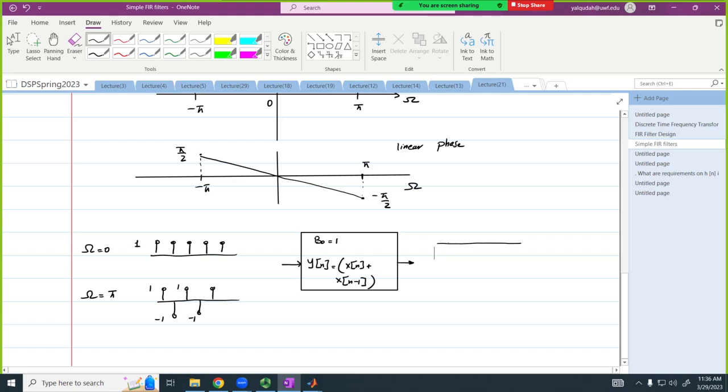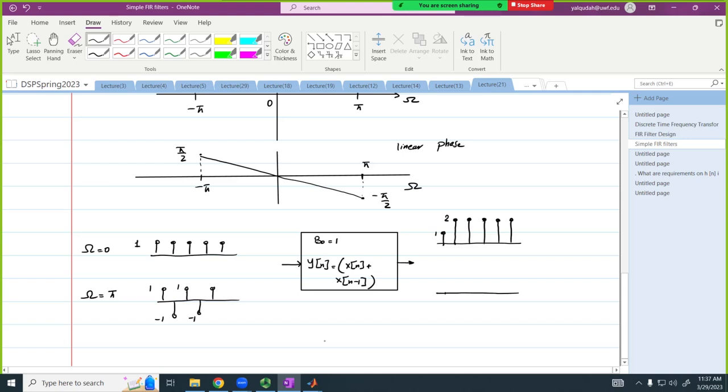Okay, so the output is going to be x of n plus x of n minus 1. It's going to start with a 1. Then x of n plus x of n minus 1 is going to become a 2. Then it's going to be a 2, a 2, a 2, a 2. Agree? So the first one depends on the initial conditions. Let's say the initial condition was 0, so x of negative 1 is a 0, and therefore it's going to be a 0.